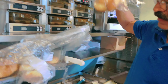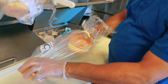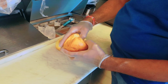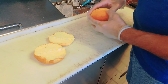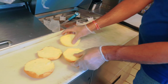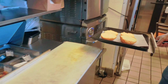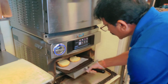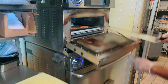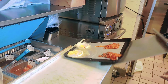This honey bread we use for the hot honey sandwich. What is the name of the bread? Honey borage. Okay. But still now I can't. It's hard to say that. Wow. So we have to toast this? Yeah. Okay. So now we toast the bread. Bread and go, 28 seconds. This is done. Okay.